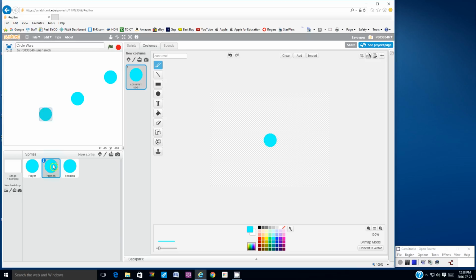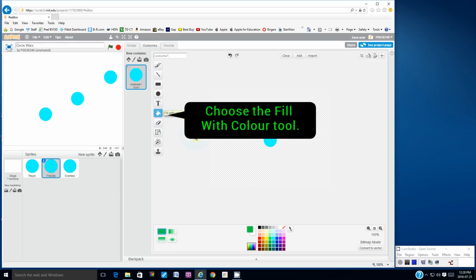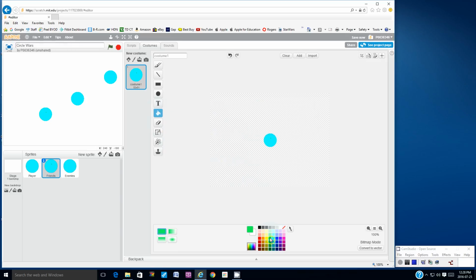Okay, let's click on the friends sprite in the sprites list and let's change its color. Friends are going to be green, so I want you to choose a nice shade of green and then click inside of the sprite and it should color it in green. Maybe I should click on the paint fill button, the fill with color, sorry. And then I'm going to click on the green I want to use and let's try that. Okay, so now it's filled in green. Again, you can choose the color of green that you like. Maybe I can choose a darker green here. There we go. You can choose the lighter green or the darker green.